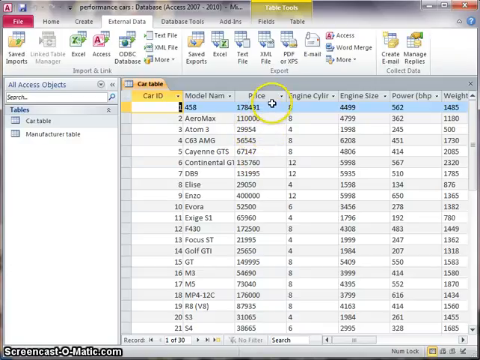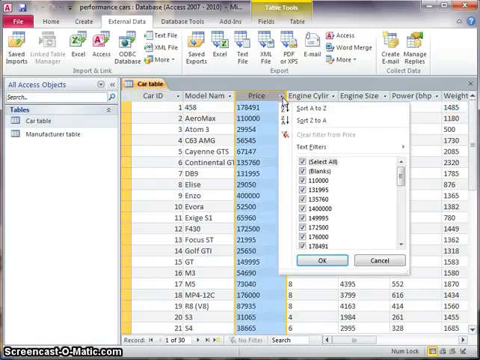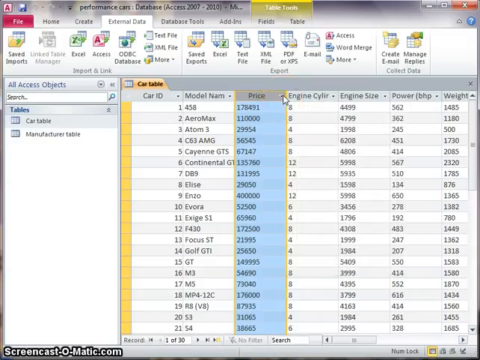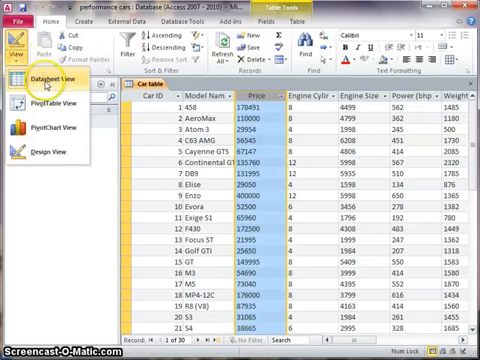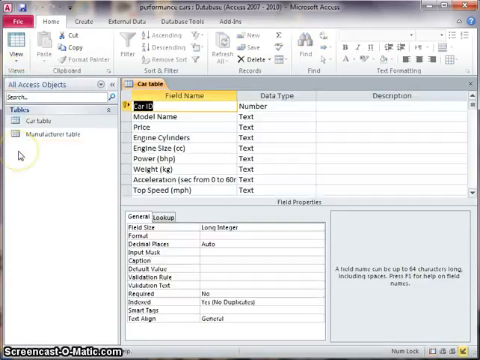But if I wanted to sort the price, maybe to find the most expensive or least expensive car, then when I choose this little sort arrow, I get sort A to Z. It must be treating it as writing, even though they're numbers. So I'm going to check that and change it if necessary by going to the Home ribbon and then clicking the View button to change from Datasheet View, which is what I'm looking at the moment, to Design View with the pencil and the ruler.